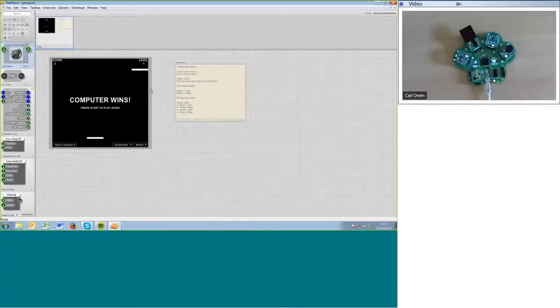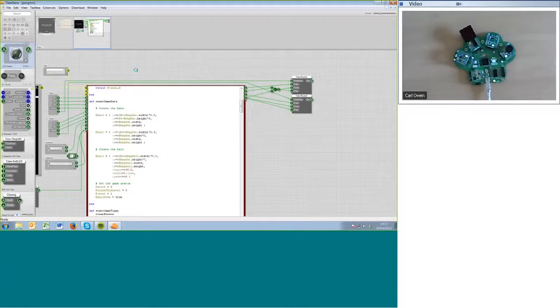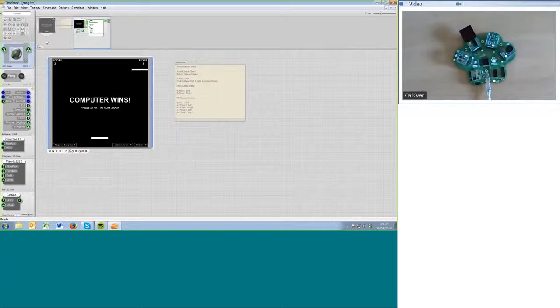Now the great thing with this is that whilst this is a game, you can also go in and hack the source code, because you have the whole of the source code here. And we've done things like expose the bitmap, so you can come in here, click on the parameters button, load a bitmap from your PC, change the graphic for the bat and the ball and that kind of thing. So it gives kids a lot more scope if they're playing the games, and then they can go in and change them, hack them. You get a lot more learning and fun out of it. So I'll close that one.